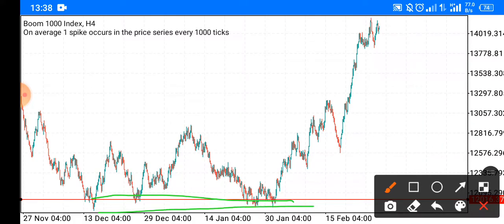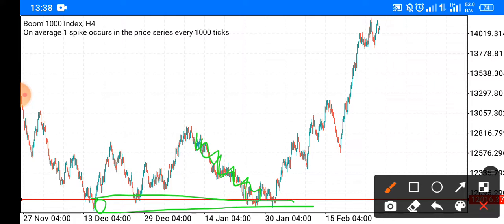So as you can see, taking this range here, price got respected here, and it got respected here again. So for you to know if your support or resistance level is most probably going to work out, you look at the candlestick behavior. As you can see right here, the candles are moving in slowly, as in it's too choppy. It's not an impulsive move, as you can see here, right? So when price is moving in a choppy way, slowly, most probably your support level is going to be respected.